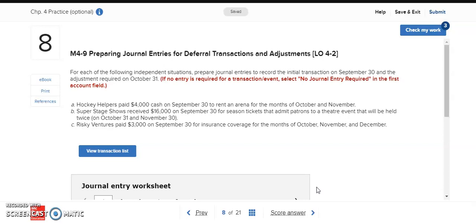When you pay for something before you receive the benefit of the cost, you credit cash and you debit a prepaid account, an asset, which means you have the right to receive a future benefit. Then later, when the revenue has been earned or expense incurred, we do an adjusting entry, moving the amount out of the deferred account and into a regular revenue or expense. So let's begin our problem.